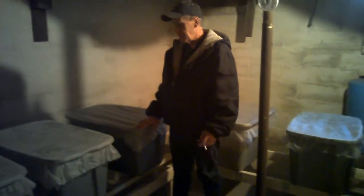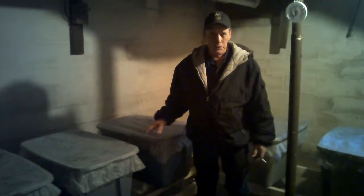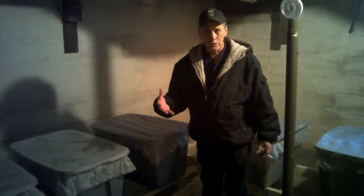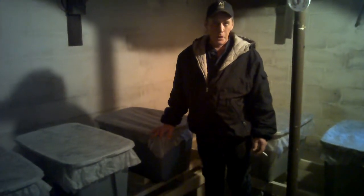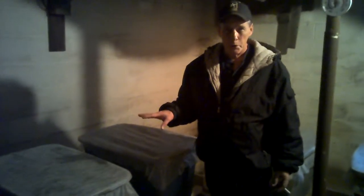These are our initial 6 worm bins. In these bins we have 25,000 Eisenia fetida European composting worms, and the red bin on the end is a wonderful mixture that I call vegan puke. Essentially, we puree any vegetables that are on sale, manager specials and such, and stick them in there, and they gradually fester and ferment and mold. We stir that up, and as the bin gets low we put more in, and that's what we feed to these worms. Nothing goes in my worms except vegetables and coffee grounds, and every once in a while a little Aunt Jemima cornmeal, okay?